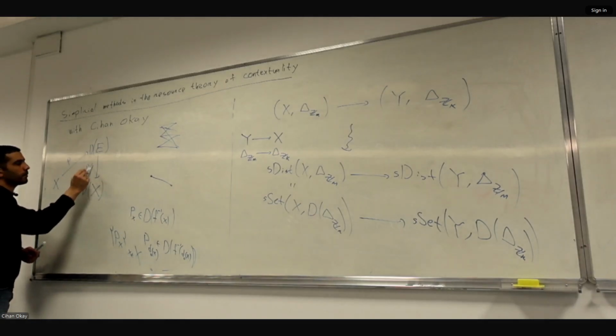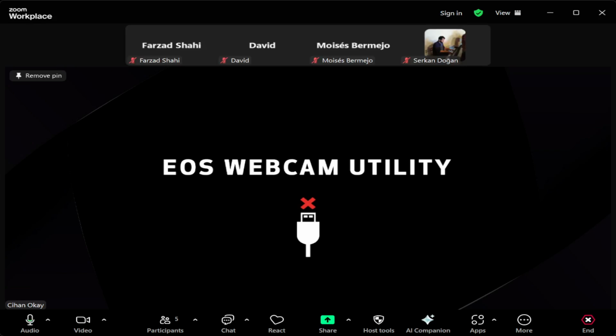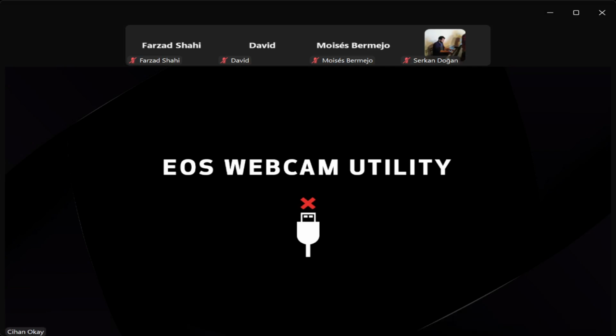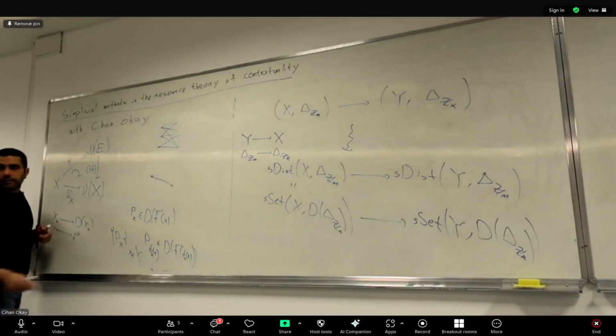Here we apply D on the scenario, and here we take the unit of this. Yeah, it sends everything to the distribution of 0 and 1, like this: it sends x in X_n to D X_n, sends this to a delta distribution, that has mass only on x1 and the rest 0. So if one thinks about it, that the diagram commutes means exactly that, first of all, they are compatible because this is a simplicial map, but also this says that p_x is exactly in here.